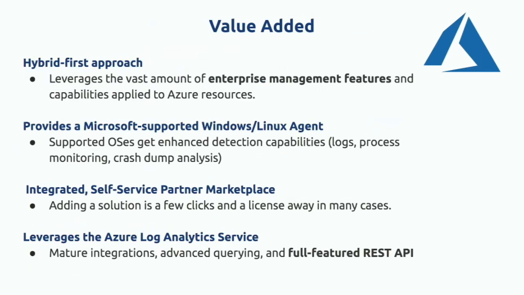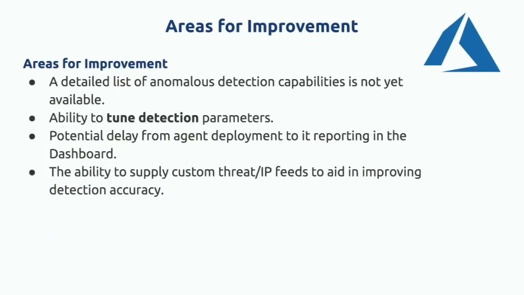So, kind of wrap up, talk about the value add. I think their strength is the hybrid first approach. So carrying over all that understanding of managing Windows systems and Windows environments into Azure to make that as seamless as it can be. Adding that agent, that's part of their detection capability. Doing a very good job of their partner marketplace. I think there's a lot of room for more vendors to come into that partner marketplace, but there's a few in there that are really easy to integrate. And of course, the strength of that REST API and that analytics service that you can trigger notifications on.